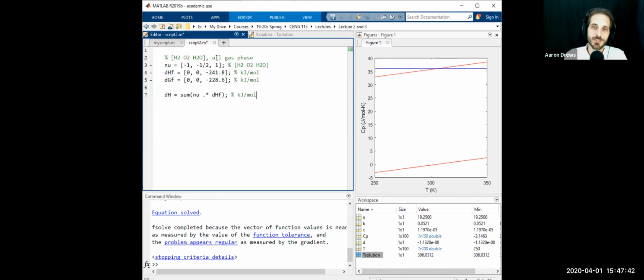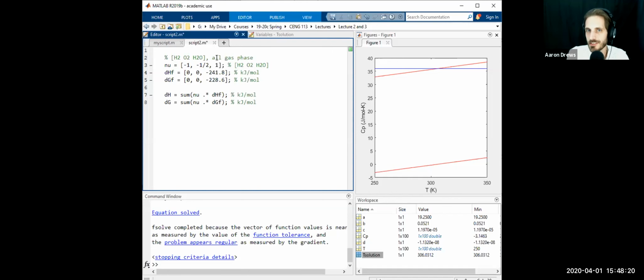That's really advantageous because I can now read the book or read my notes or read the problem statement and say, okay, I've got to calculate the sum of nu times dHf for every component. And then when I code it, it looks like the sum of nu times dHf for every component. And so that's a great way to eliminate errors, right? It's one less algebraic step that you have to take when you're calculating something. And so it limits the number of times that you can create an error. Not that it's impossible, you're still going to catch me creating errors, but now we have our dH and our dG, and they both look very similar.